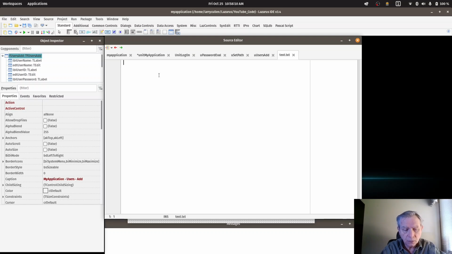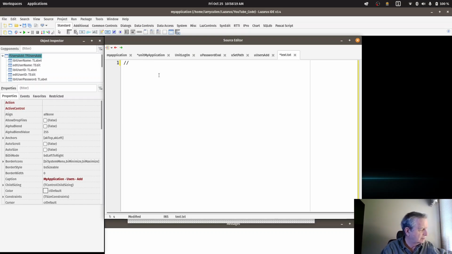So in Pascal, we can use a comment by putting two slashes in, and then we will type in the name of this file, and that's going to be user USR record REC dot, and then I'm going to say inc for include. Okay.